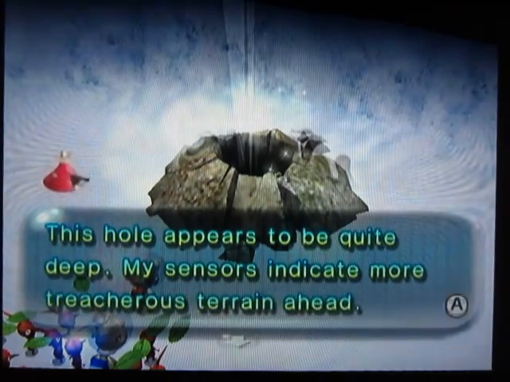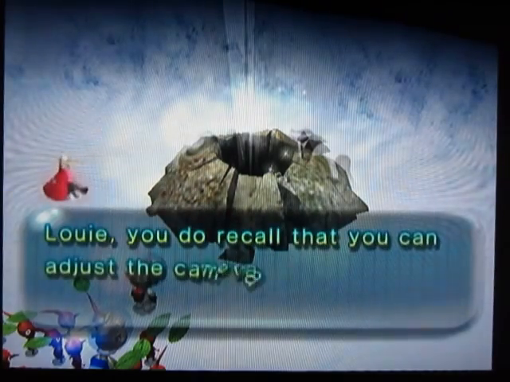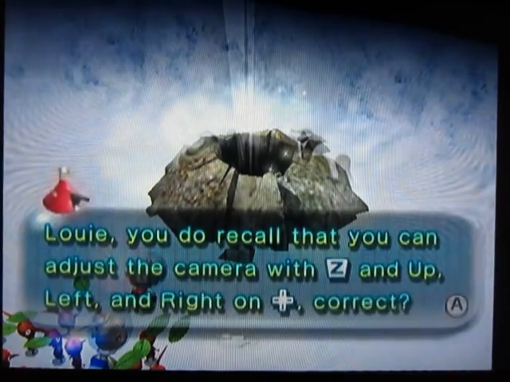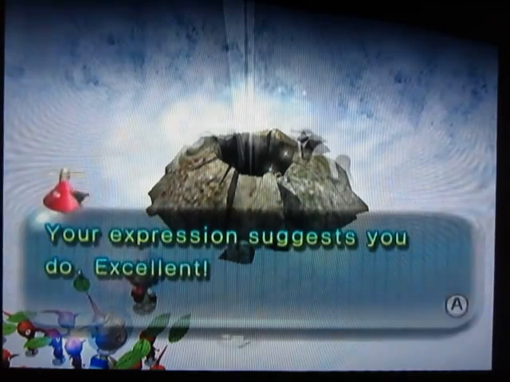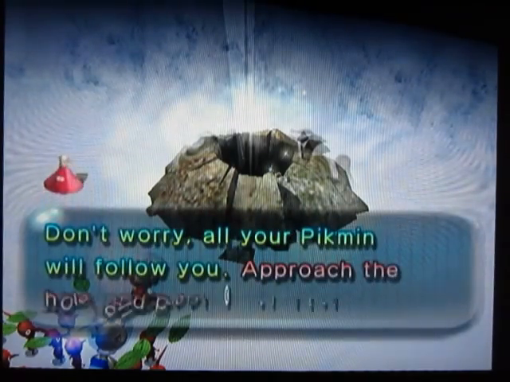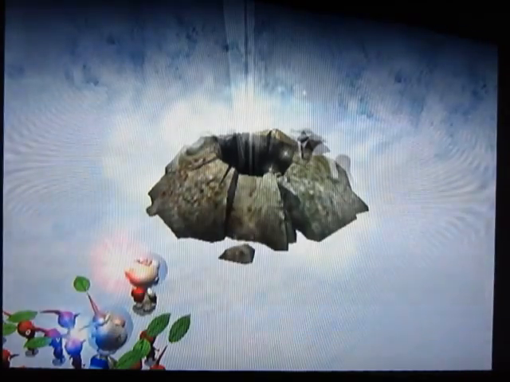This hole appears to be quite deep. My sensors indicate more treacherous terrain ahead. Louie, you do recall that you can adjust the camera with these and up, left and right on D-pad, correct? Your expression suggests you do. Excellent. Don't worry, all your Pikmin will follow you. Approach the hole and press A to enter it.